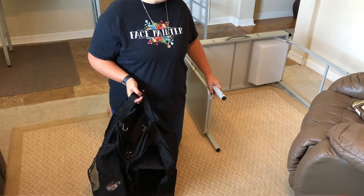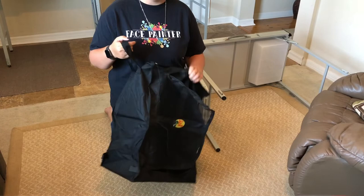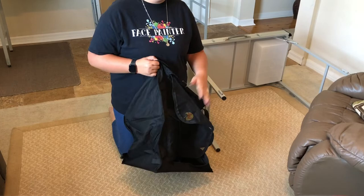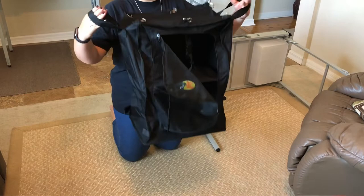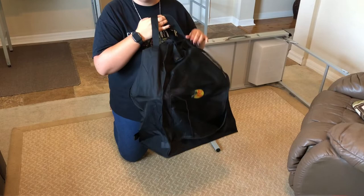It's not really essential for the everyday birthday party where you're in and out in an hour or two, but for long festivals — ten to ten, all-weekend events — load it up with everything you need and walk out the door with your bag when you're done. The kit can stay behind at the festival. Definitely awesome to have. On my previous one I just blacked out the Bass Pro Shop logo with a Sharpie or marker.